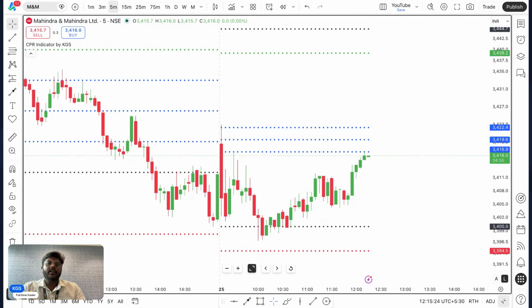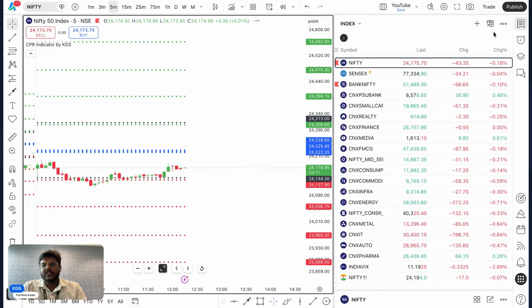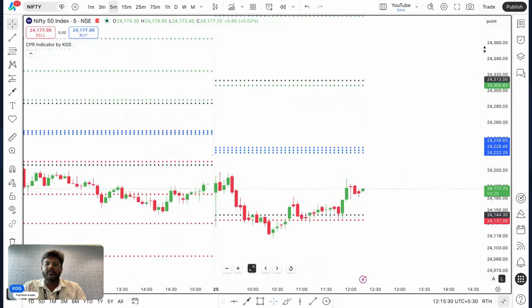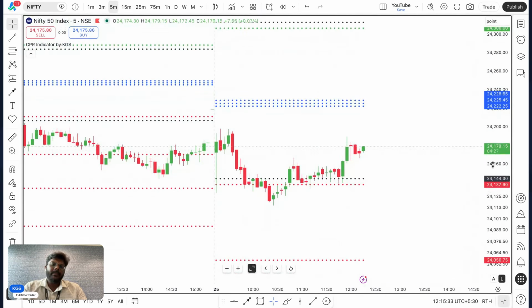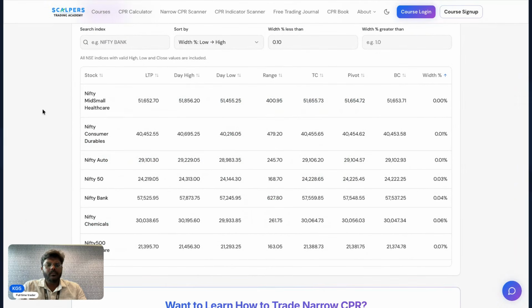Now Nifty is having a narrow CPR, so you can open the Nifty chart and plan your trade in Nifty accordingly. Even Nifty Chemical is having a narrow CPR, so you can open Nifty Chemical stocks. Nifty Bank is having narrow CPR. These indices are expected to be trending.